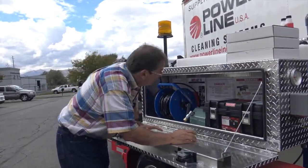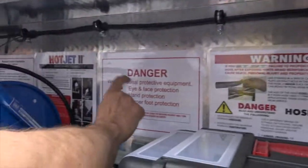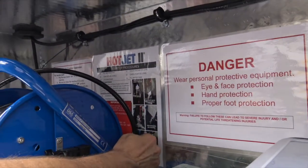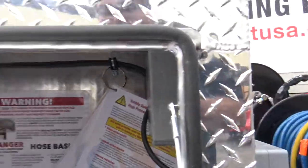you've got another set of safety. You've got your hose warnings. You've got your protective PPE stuff. You've got your valve overviews for the HotJet 2 and how to run your remote. It's like going to a sit-down diner, okay?